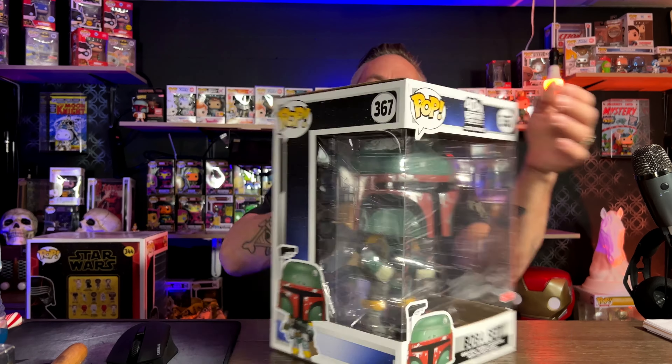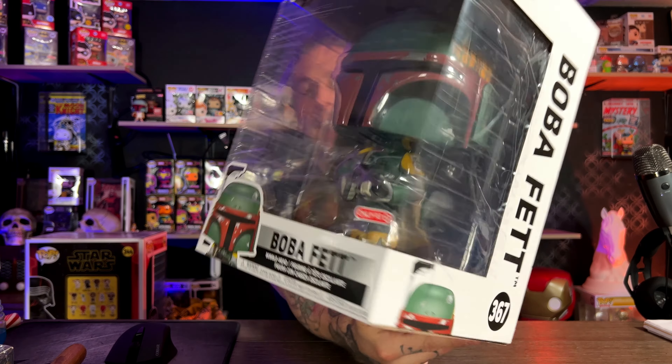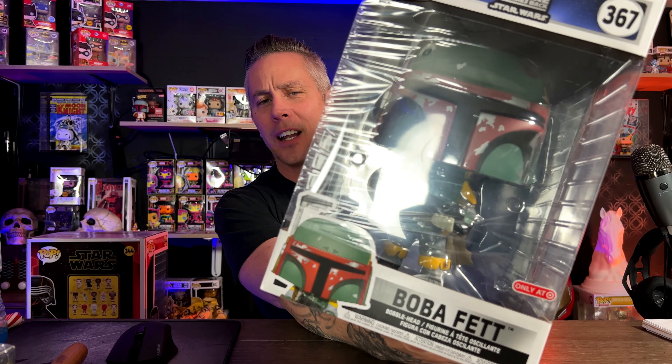Superman is actually one of my favorite comic book characters — a lot of people don't know that. Next is a Target exclusive and this one is absolutely fire. It's number 367, Boba Fett, 40th Year Empire Strikes Back. I left the cellophane on it. This one currently sells for upwards of $100 on the secondary market. A lot of my 10-inch pops were bought back when they were under $30, not at the $50 mark they're at now.